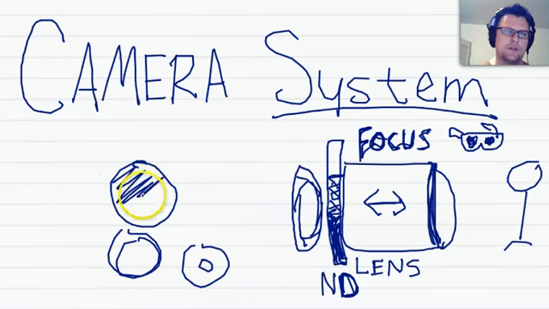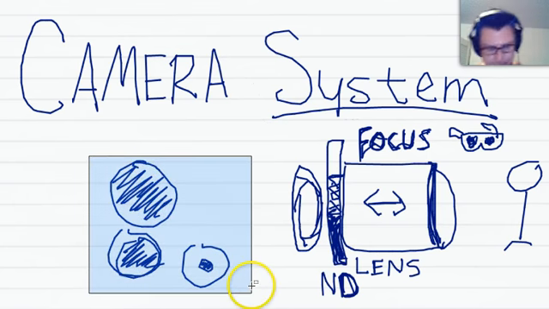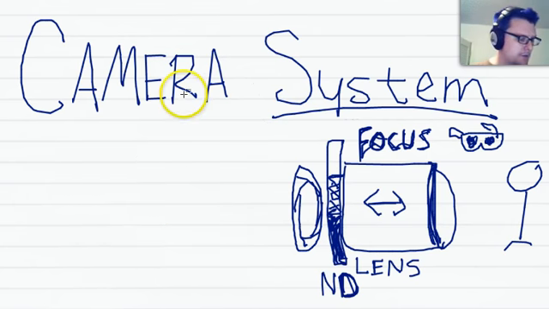So in the largest version, all of the light gets to go in, and then it closes down and it gets smaller, and finally it can be very tiny and let only a very small amount of light go through. So the purpose of that is to help us get our exposure as well. It's controlling the amount of light that comes into the picture. There are a few ramifications of this.